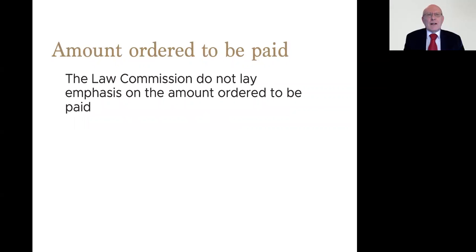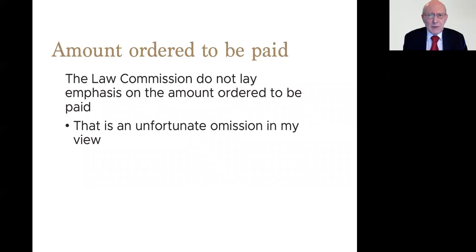The Law Commission don't lay a great emphasis on the amount ordered to be paid. And in my view, that's a little bit of an unfortunate omission. I think it follows perhaps from the statute itself, in that the statute sets out what the benefit is. There's sections that deal with benefit. There are sections that deal with available amount. In particular, section 9, of course, deals with available amount. There's sections that deal with the recoverable amount. Section 7 deals with the recoverable amount. There isn't actually a section that deals with the amount ordered to be paid.